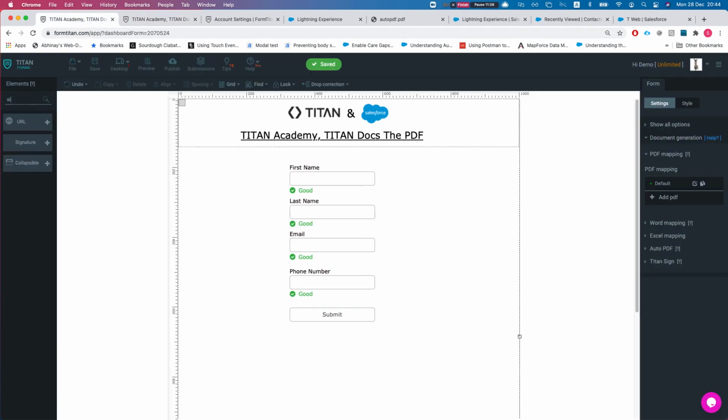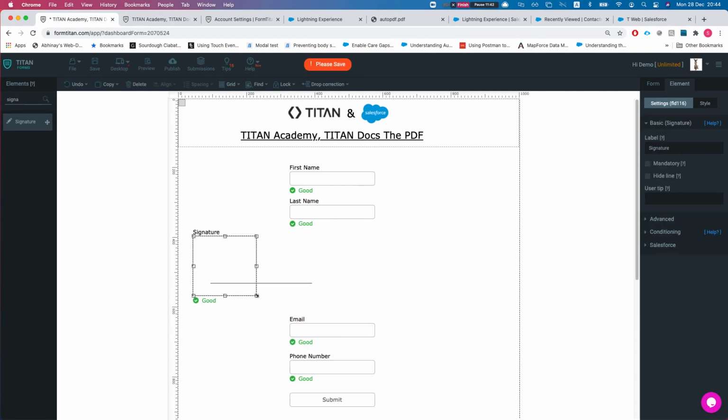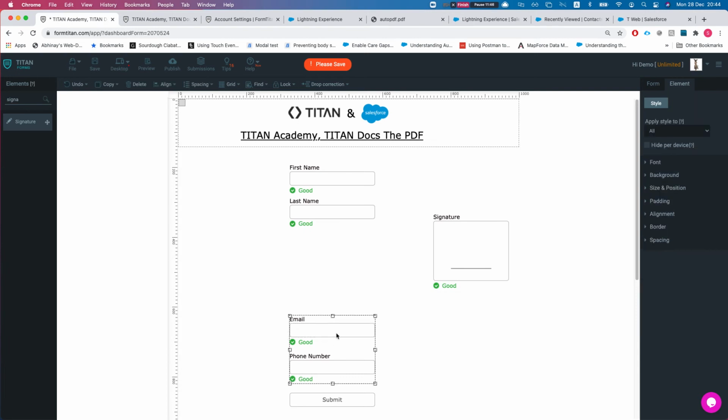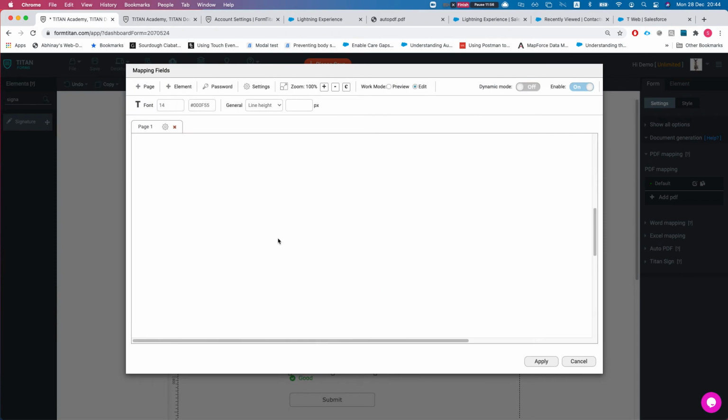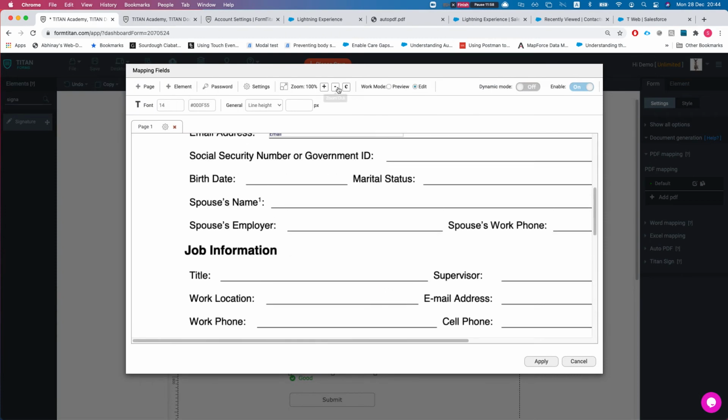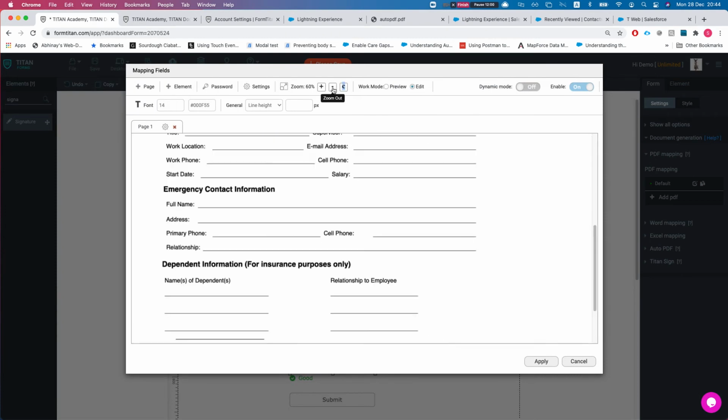So if I throw in a signature, and let's place it over here. And we'll head back to our PDF. Zoom out a little bit.